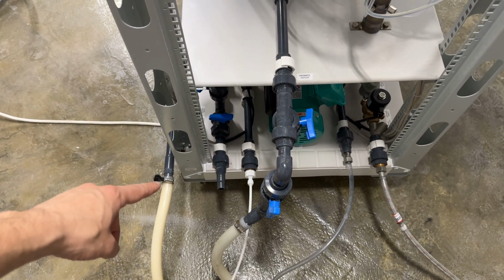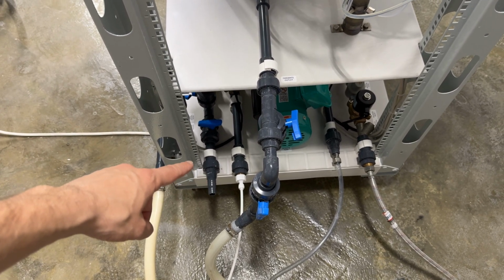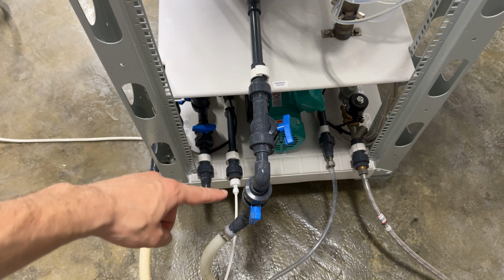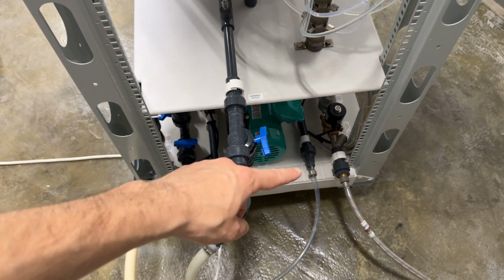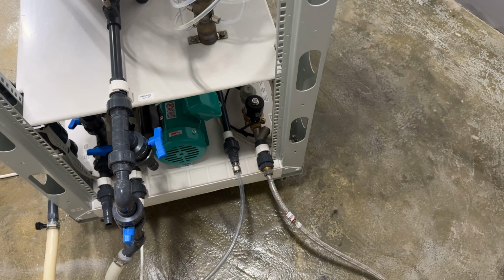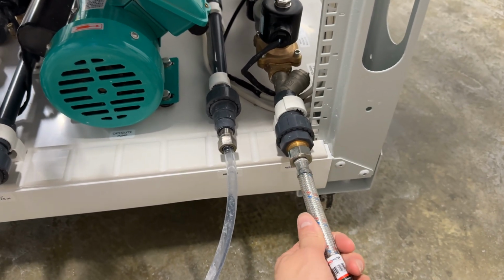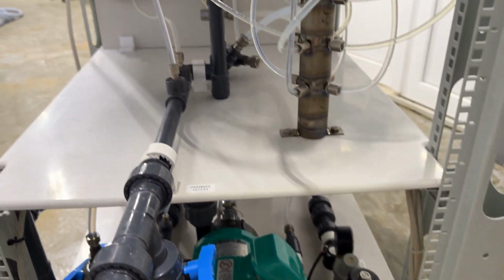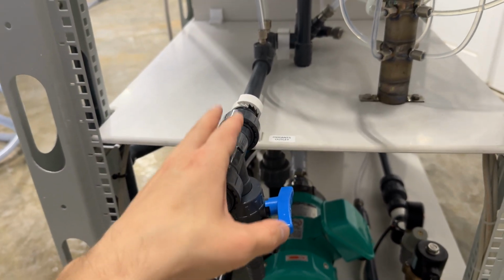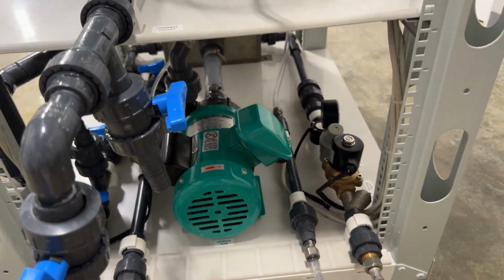This is the outlet of caustic soda solution. This fitting is used for service only, to drain the caustic chamber and anode chamber. The white fitting is for reverse osmosis water supply to replenish the cathode chamber. This is the dosage of brine solution, sodium chloride, and this is the dosage of water, tap water. Again, from right to left now. Here we put the tap water, which is used for cooling and mixing of oxidants with water. Here oxidants go out and we mix them with water. And this solution of oxidants goes to the swimming pool or to water which needs to be disinfected.